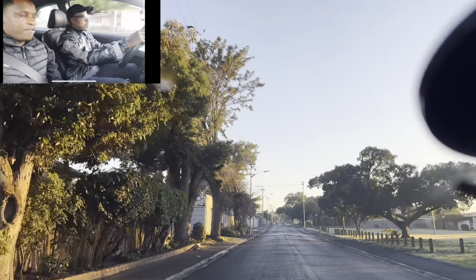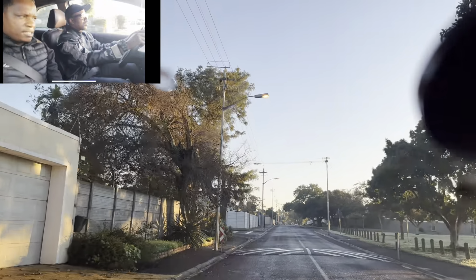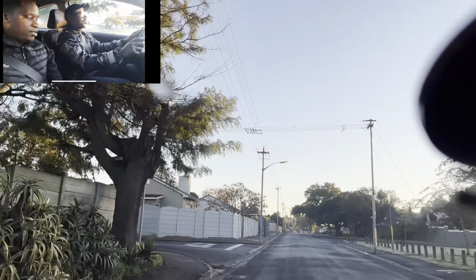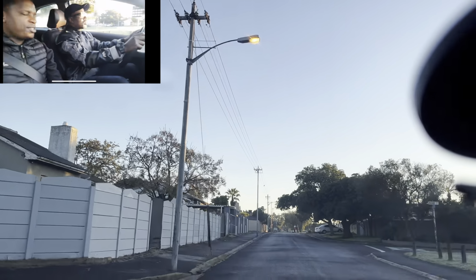So you are approaching the hump, right? Do you see the hump there that you're approaching? So you are going to do what? Select your gear number two quickly before the hump. Then leave the clutch smoothly, don't press anything. Right, and accelerate a little bit more. Then you keep on moving. Any questions? No questions. Okay.